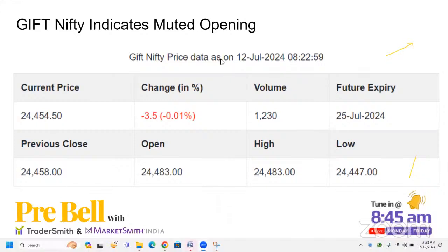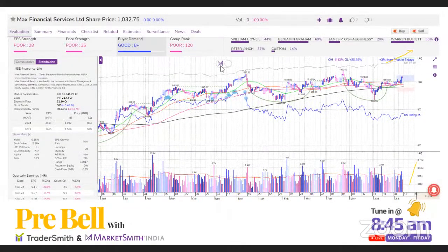For today's pre-bell, we are going to look at the Max Financial Services chart. Even though the ratings are not good, we are not advising to buy this stock at this moment. We just try to analyze the stock from the owner's perspective. Currently, it is trading in the ideal buy range, which is highlighted in blue here. It is 3% from the pivot, so 0 to 5% is the ideal buy range according to our methodology. On the day of breakout, the day before yesterday, the volume was very good. Yesterday's session, the volume was lower, and it closed in negative territory, which is not a good sign.